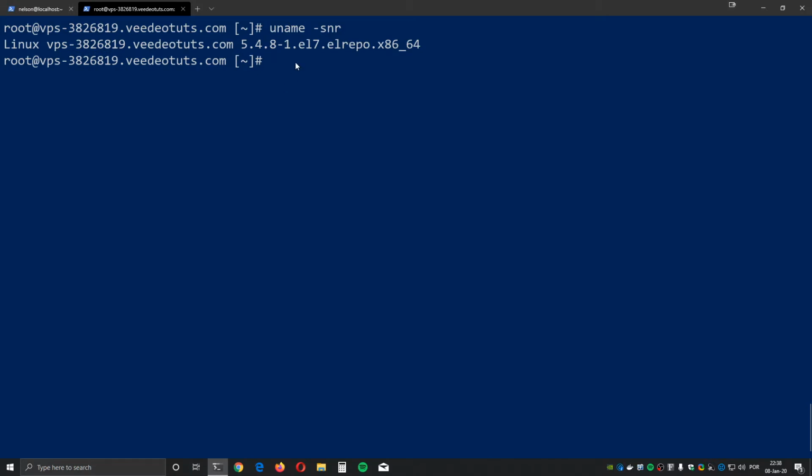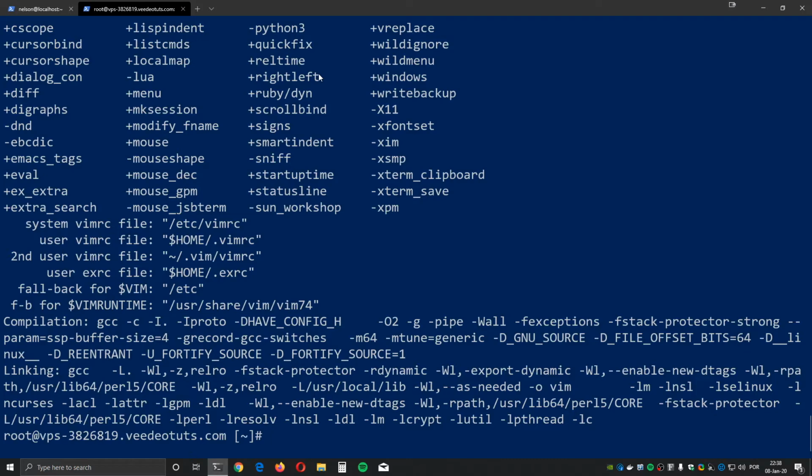If you want to check the version that you have of Vim, just type vim dash dash version. CentOS 7 comes with Vim version 7.